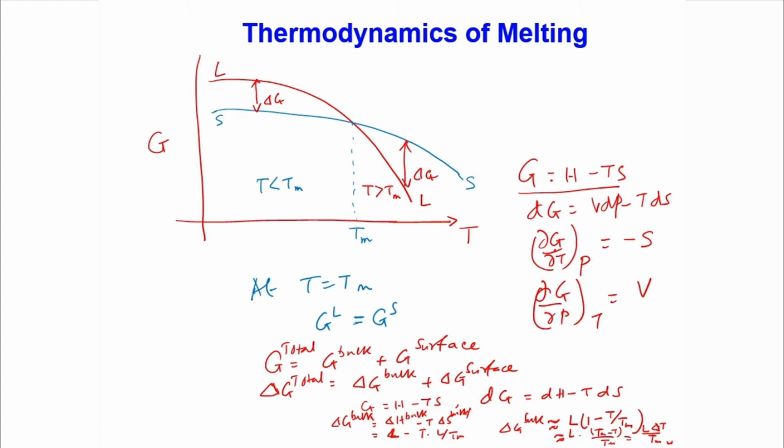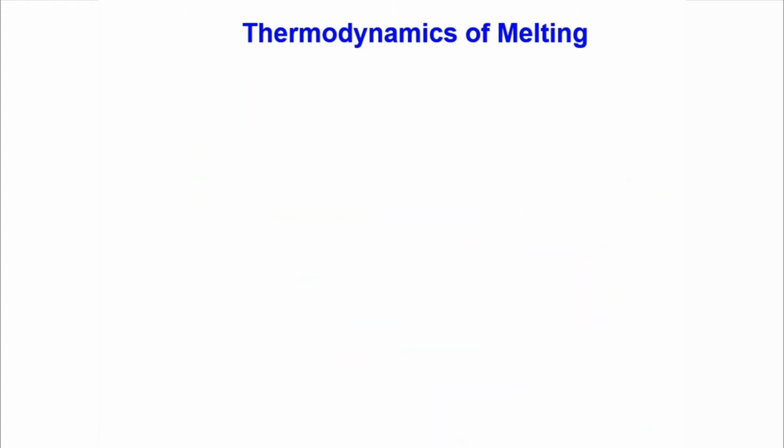And we know free energy can be given as H minus TS. And by doing a simple calculation, I showed you that the free energy difference, delta G, during melting can be approximated by latent heat divided by Tm multiplied by T minus Tm, and this can be written again as latent heat divided by Tm multiplied by delta T, where delta T is always considered as the supercooling, right. How much lower than the melting temperature you can do the melting. Okay. So, this is how one can derive the delta G during melting, the amount of free energy change because of melting.